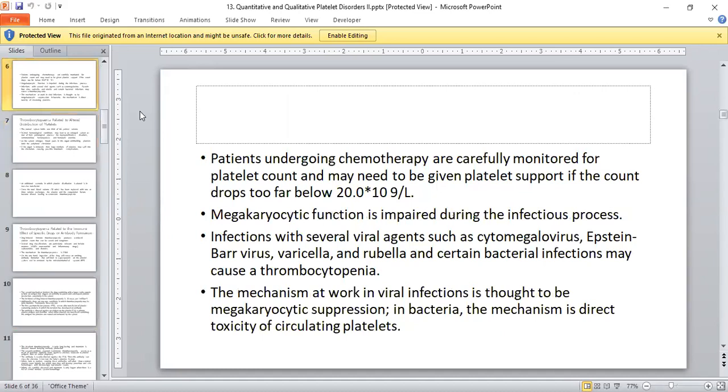It's worth noting that patients who are undergoing chemotherapy, you remember some of the side effects of chemotherapy drugs included pancytopenia. That can mean even the platelet count can go low and can therefore lead to bleeding disorders for such patients. So it can also be as a side effect of treatment.